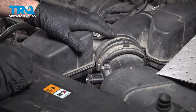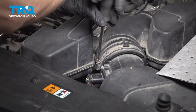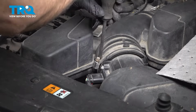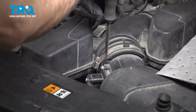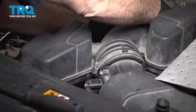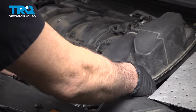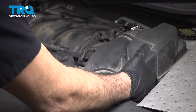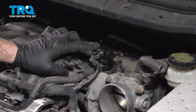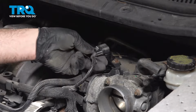On the other end of the air intake tube, we're going to locate our other screw clamp here, or hose clamp. I'm going to go ahead and separate this unit and remove it from the vehicle. So go ahead and pull that off of the throttle body. Go ahead and lift this up, twist that off, and set it aside. Disconnect this harness here. There's a little tab on the top. Push down and pull that off.